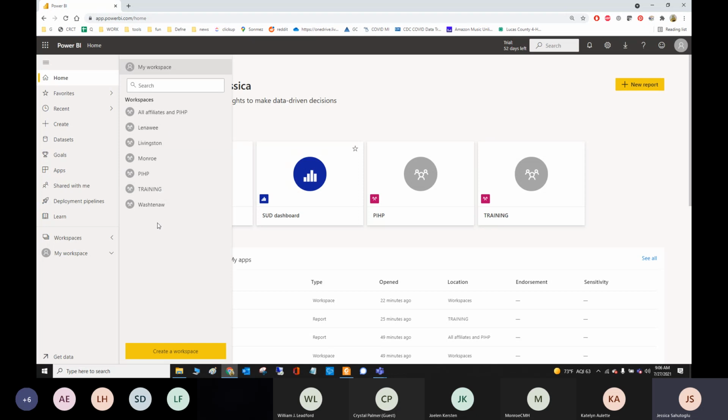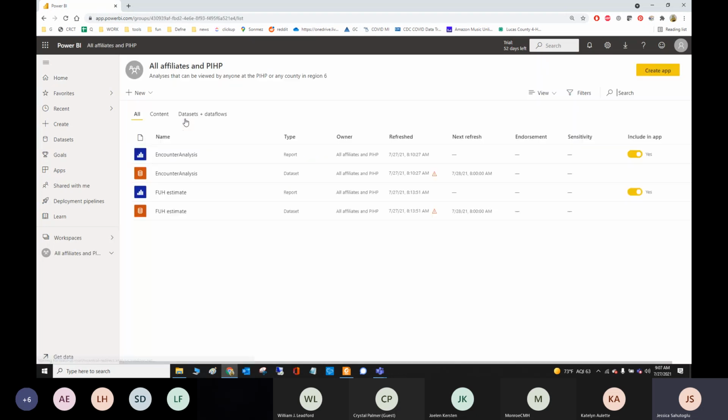So once you've got your workspaces listed, click on All Affiliates and PIHP. You should see two reports when you get to this screen: Encounter Analysis and FUH Estimate.